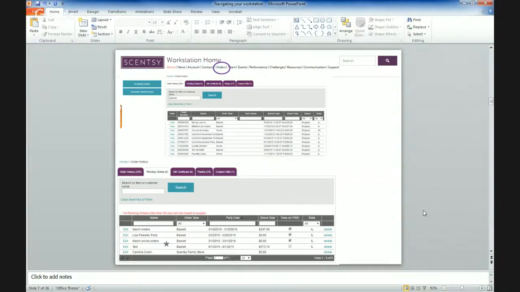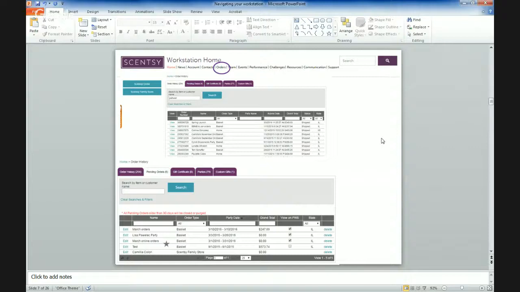Orders. I'm not going to talk about this too much because I think that most people know how to put in orders, and if you don't, there is a training video where you can watch it. But some key points here are in this little search field. You can put someone's name, and I put Putwin in here, and I can see that she ordered on all these parties that I had here. So I can look and see what she ordered. If I didn't want to go through my order forms, this is where I can see that.